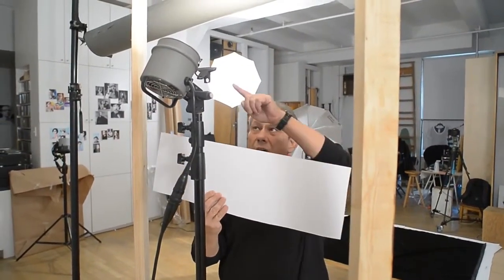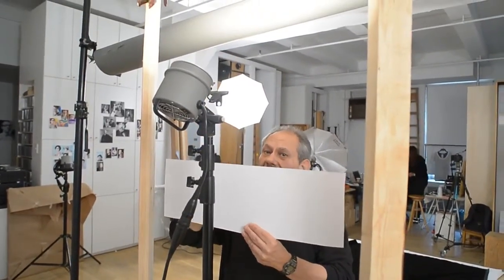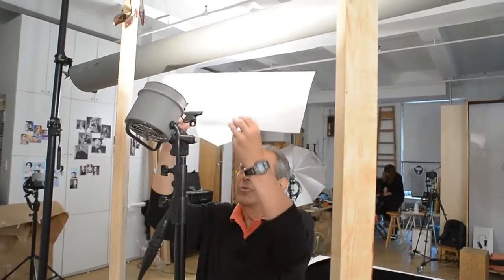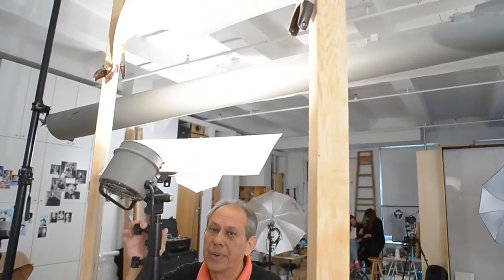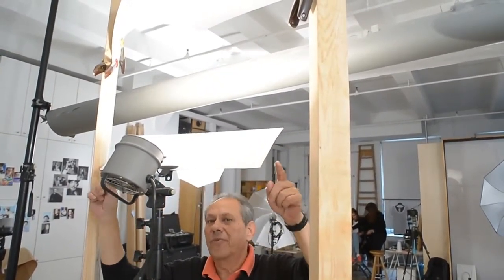The first thing we're going to do is put a flag on the front side of the light. This will allow the light to hit the scoop, but at the same time, it'll stop the light from spilling onto the back of our background. If it spills onto the back of our background, it'll end up causing a hot spot coming through the paper. We're using a Manfrotto clip, and we're going to attach this flag to the Manfrotto clip. The flag is about 6 inches high and about 24 inches long.